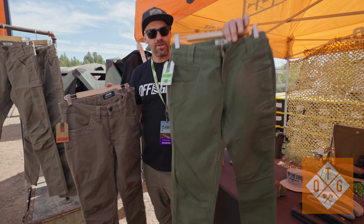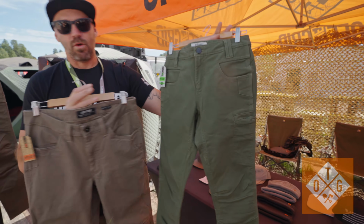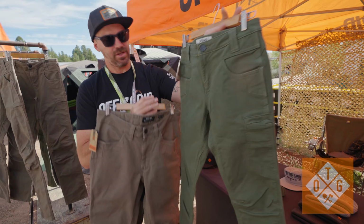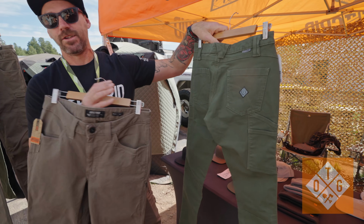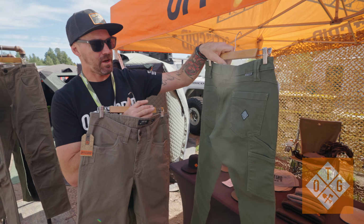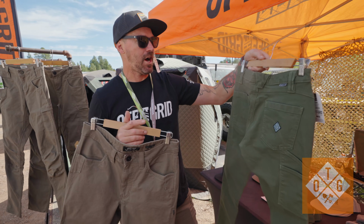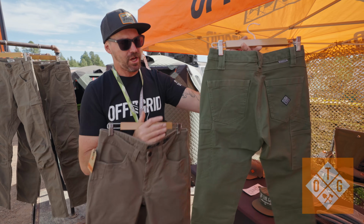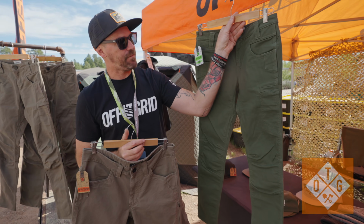And so then later on, this is our women's version of the pant. It's called the Kestrel pant. One thing we always heard girls complain about was too short of pocket bags, not enough full-size pockets. A lot of our girls do work, Bailey, who was a friend of ours, she builds race cars. And so she wanted a pant she could wear in the shop, but still look good. So we add some curve, the shape that we need, but then you still have a big cargo pocket that you can fit a phone in.